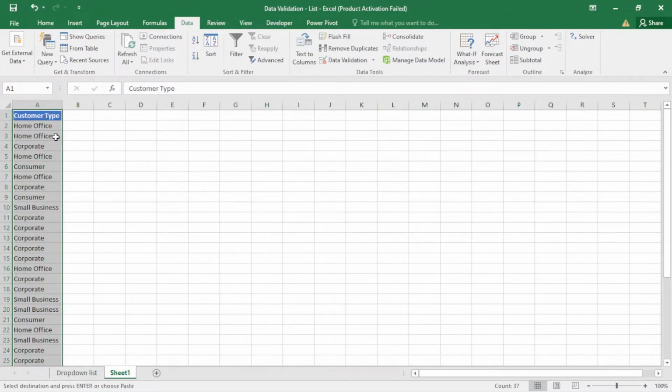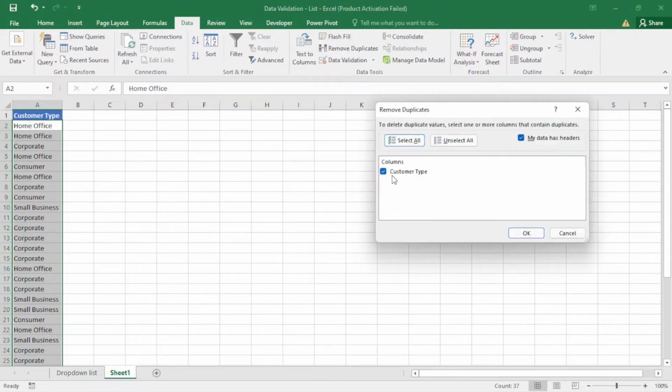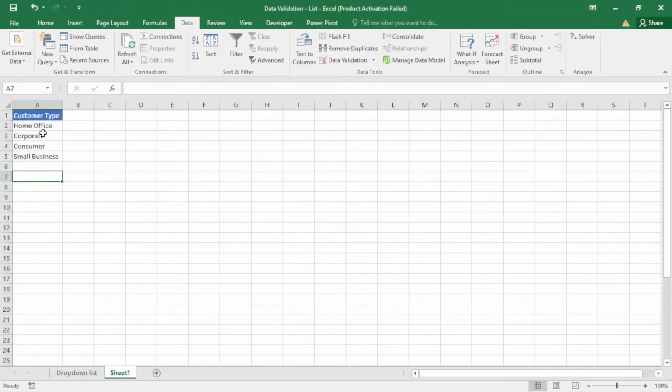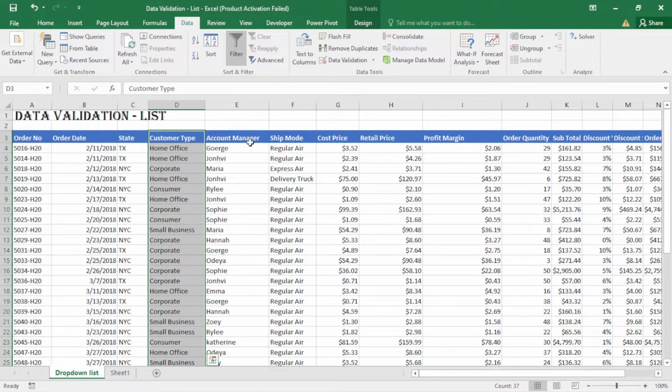Okay, and also I come to remove duplicates, yes, I have the header, yes, and okay. So I remove the duplicates, and I apply the same for account manager also.